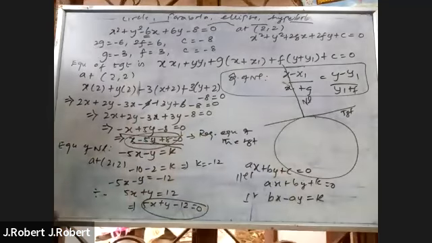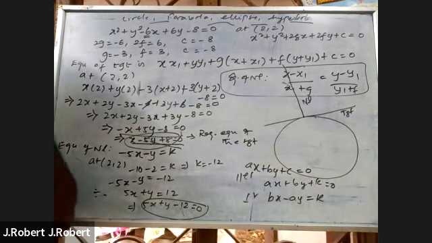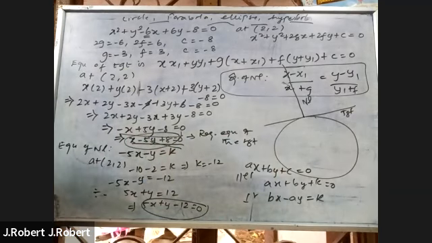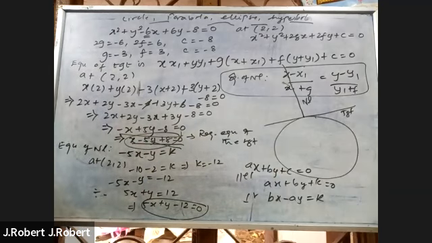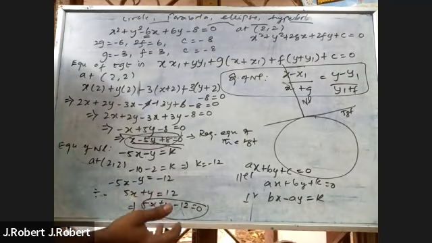Okay, now to find the equation of the normal, we know that the equation of the normal is nothing but the perpendicular to the tangent. Therefore, you just find the perpendicular line. So the equation of the normal is minus 5x minus y equals k. At (2, 2), we have minus 10 minus 2 equals k. We have found the value of k, substitute in the equation. The answer is 5x plus y minus 12 equal to 0.